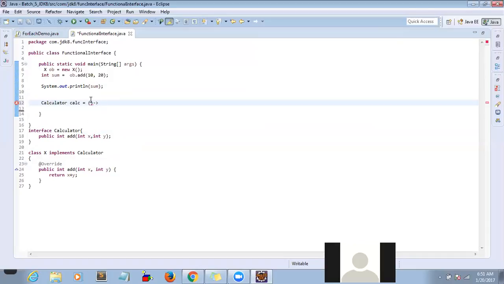The arguments are integer a comma integer b. Now here I am going to write return a plus b. I will explain what it does exactly.